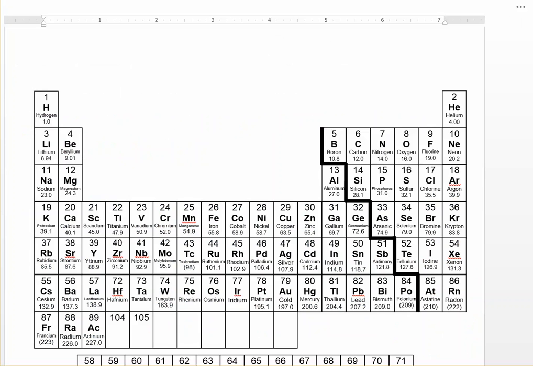Let's look in our periodic table for magnesium. Here's magnesium, and that number down there below it is the atomic weight. So the top number is our atomic number. The bottom number is our atomic weight. These numbers that I put on my periodic table are rounded off. So instead of 24.31, it's just 24.3. But anyway, that's what the other main number on the periodic table is for.